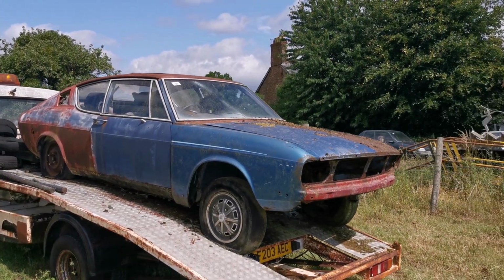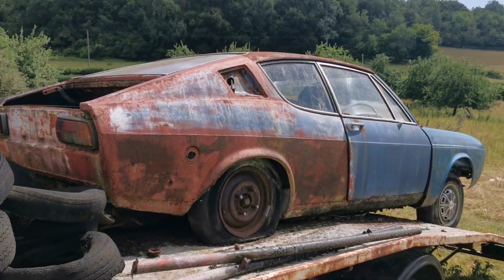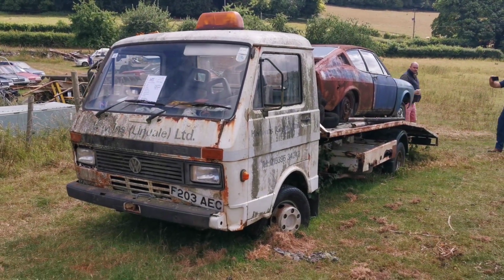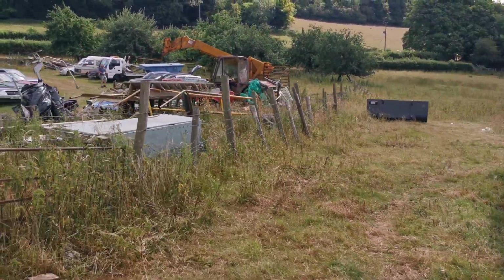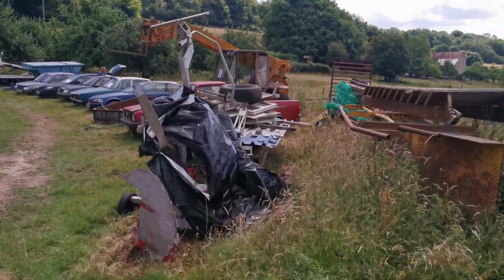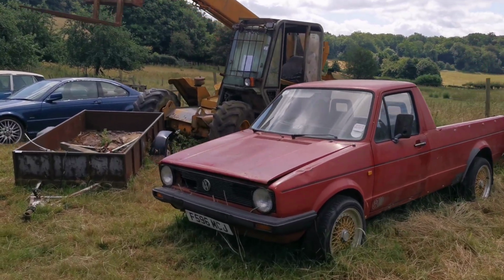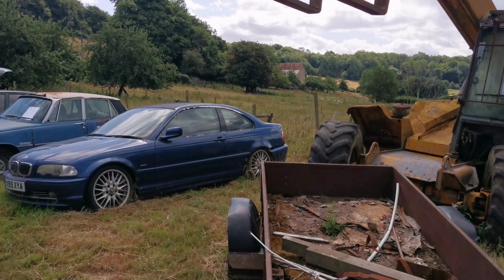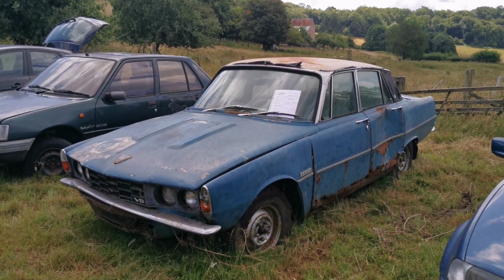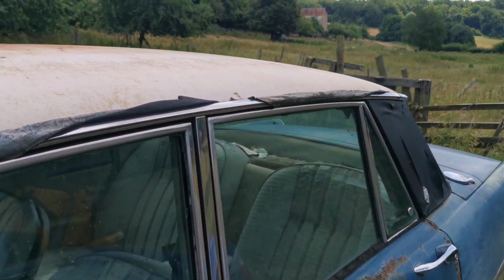Audi 100 coupe, I think, or 80 coupe. Not sure. Looks like it's two vehicles, one lot. Caddy pickup, nice rims. E46 coupe for someone. Ooh, 3,500. I mean, you can buy all the replacement panels for these, and it is all bolt on. I wonder if it's a manual. Nah, it's automatic.